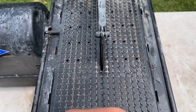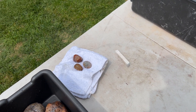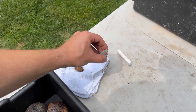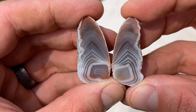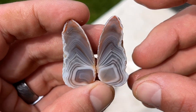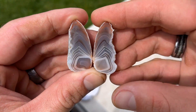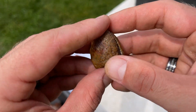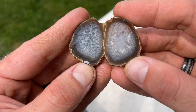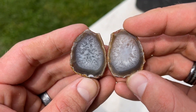I set my camera up in this orientation to cut the third one and forgot to hit record. Let me move you over here so we can get the first reveal on our first cuts — these beautiful agates battling the sun and the shade today. Let's peek at this little guy first. Oh wow, that's insane. I love the difference in the colors — orange, white. Split the bands, folks. Love the bands on that. Good call on the line, Bill. Got this little guy right here — it's a little quartzy piece with half an eye down by my thumb. That's still really pretty. I love when the quartz looks like that — it's like snowflakes.